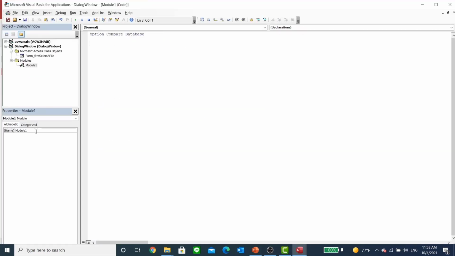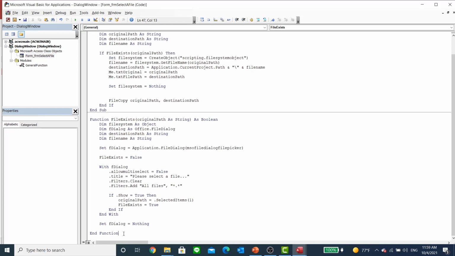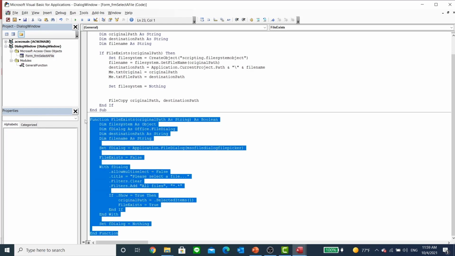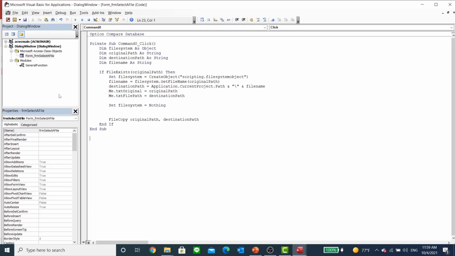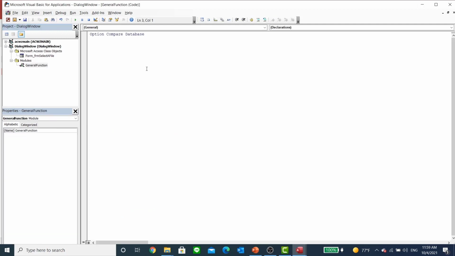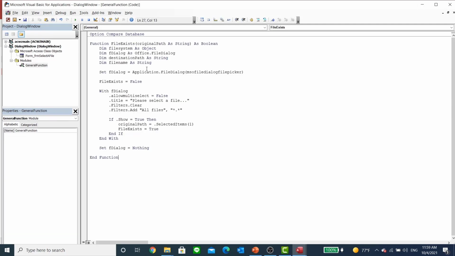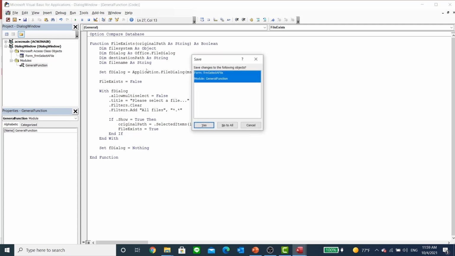Let's call this one general function. We got general function, and in here, remember here, copy that guy, delete that guy, and put it in there, and save that.